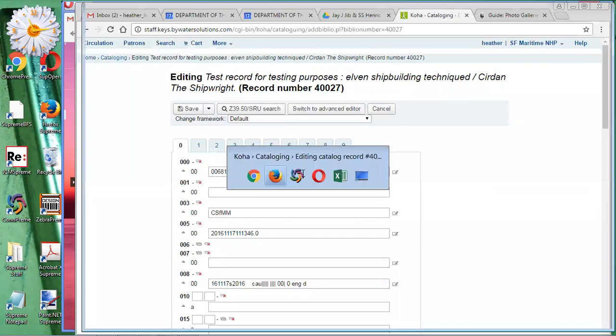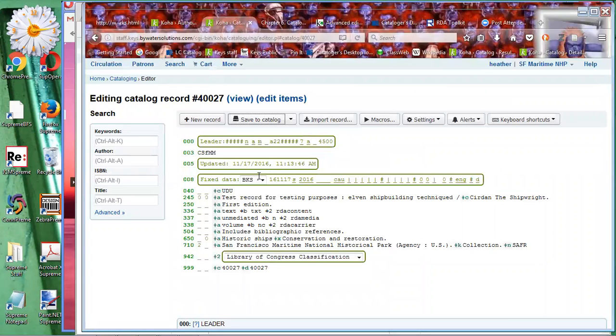When we try to edit the 008 here in the advanced cataloging editor, we're looking at a string of characters in a character position, and it's pretty easy to eyeball the date, for example, or the place of publication, even the language. And those can be changed fairly easily by clicking in the field and changing that over here in the advanced cataloging editor.